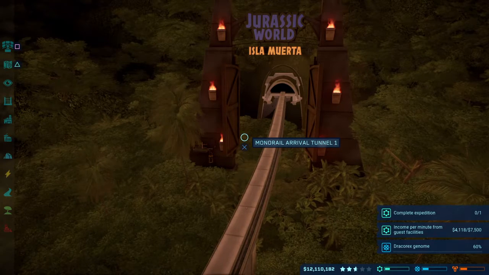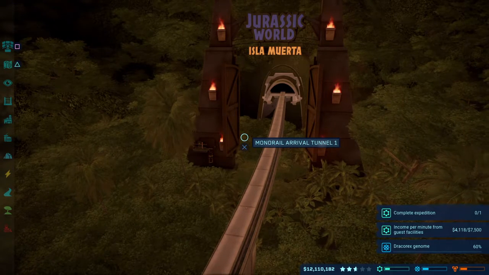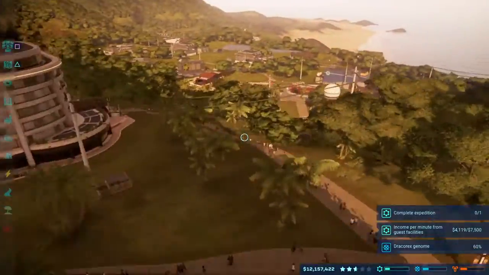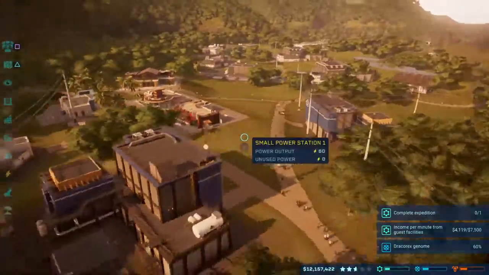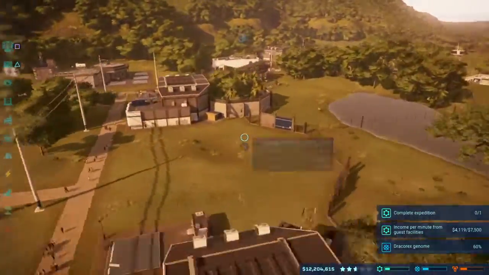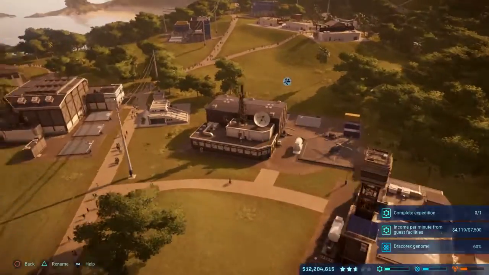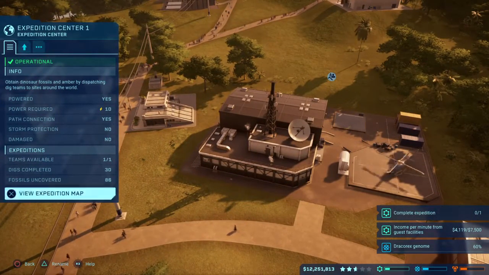So where we left off was we made the raptors, and did a few things, put some new buildings down. Next, we're gonna see if we can make some Dilophosaurus. I think it was.